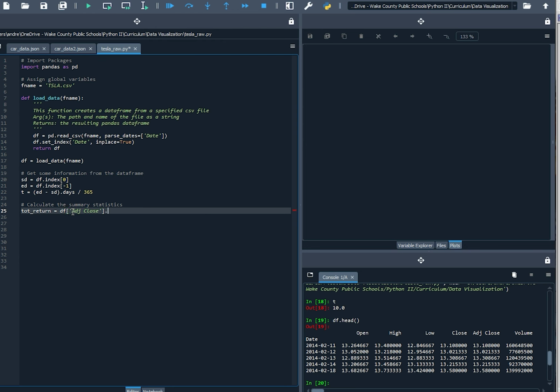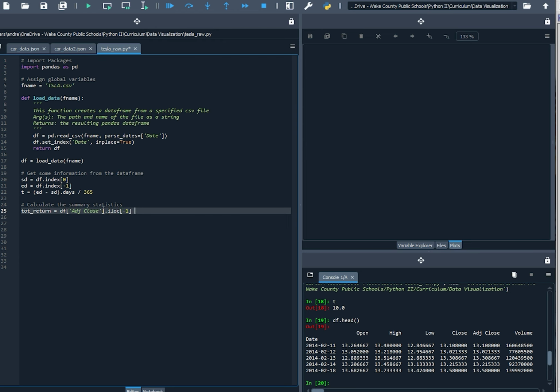Unlike when we grabbed the indexes, where we could pass the index directly in square brackets, here with the series, the columns, we need to use the .iloc method. That's two dots, iloc, short for index locator, I guess. The last one is going to be at -1. So we're looking in the adjusted close column, but we're indexing it using .iloc, the index locator.